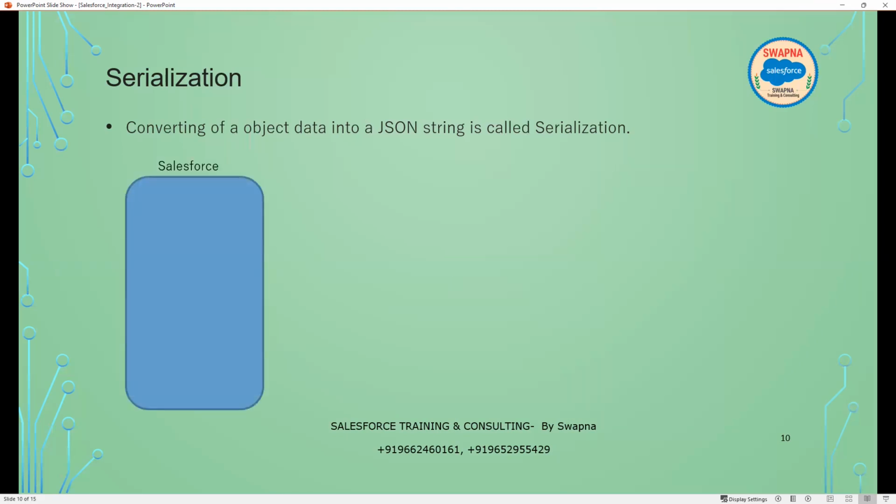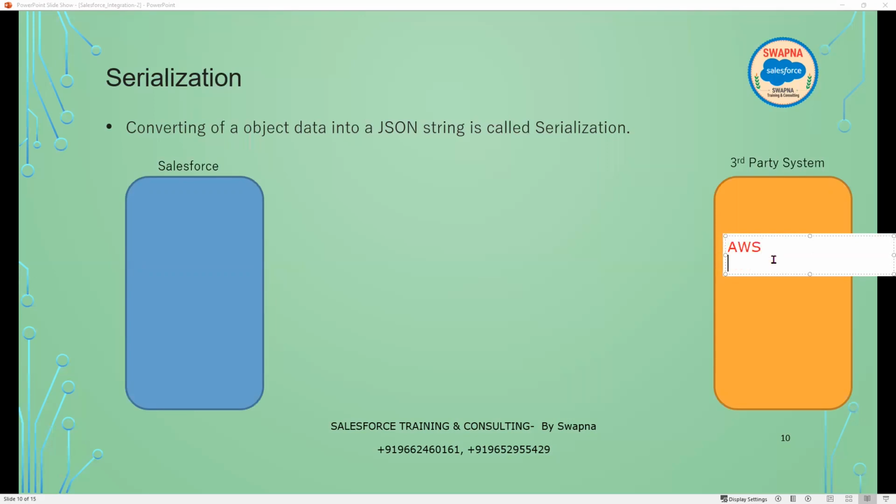Now let's take an example. I have Salesforce on this side, and on this side I have a third-party system. Assume this third-party system is Facebook, AWS, a Hierarchy system, MuleSoft, or any third-party system which you think of.